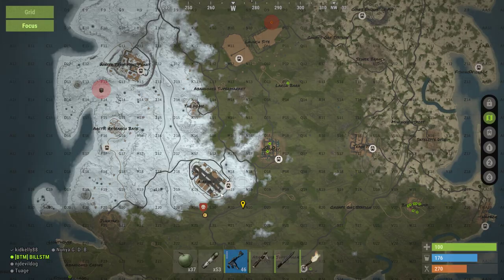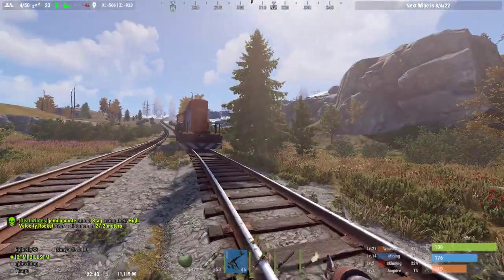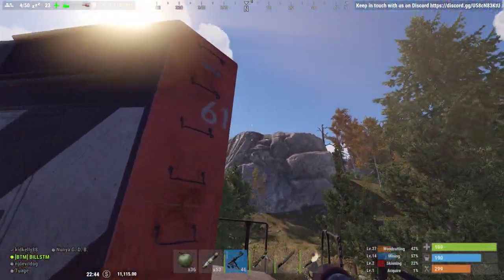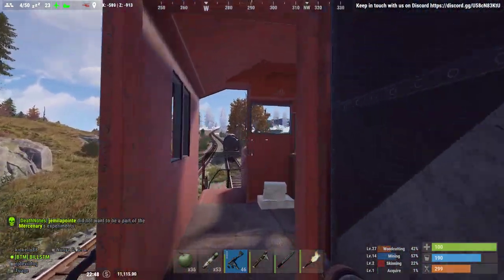Somebody's bombing something close here. Where the heck is that coming from? Huh. Anyways, let's jump in this big train here, which I was intentionally trying to do. Thing is, I could have jumped up here, and he probably still would have been eating me, which sucks.